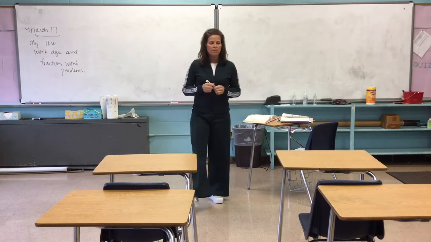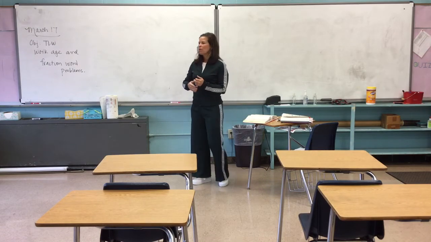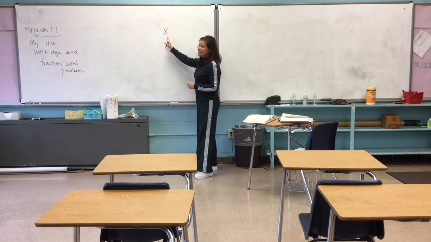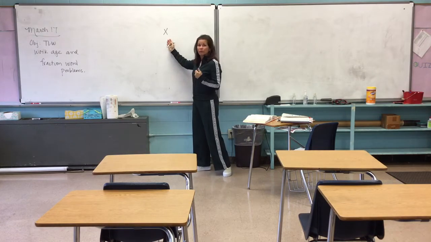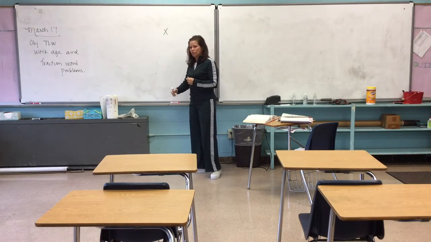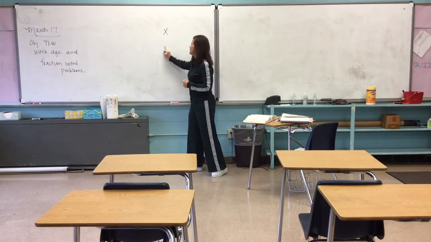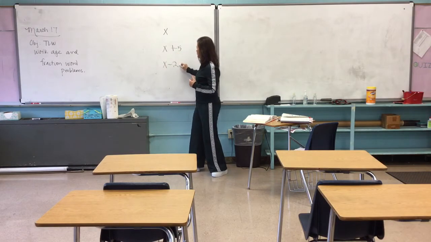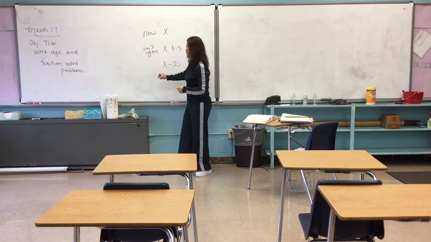So when we do these puzzle problems that deal with age, we have to understand that the variable for how old you are now can be like X. That's how old you are now. Obviously, you know you're 14, but a variable is representing any number or anybody's problem, not just you guys. So if that's my age now, then my age in 5 years is going to be X plus 5, and my age 2 years ago is going to be X minus 2. So this would be now, this would be in 5 years, and this would be 2 years ago.